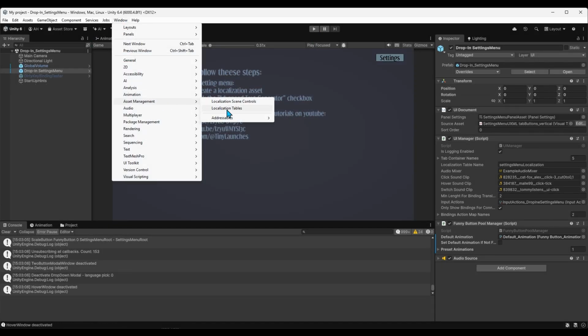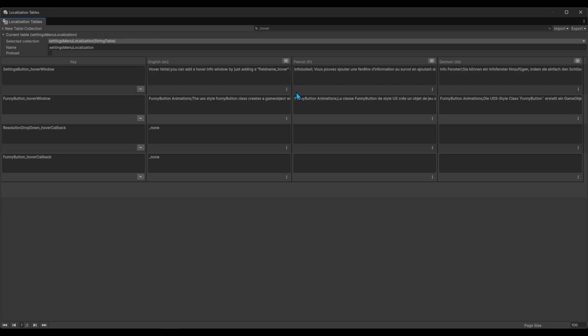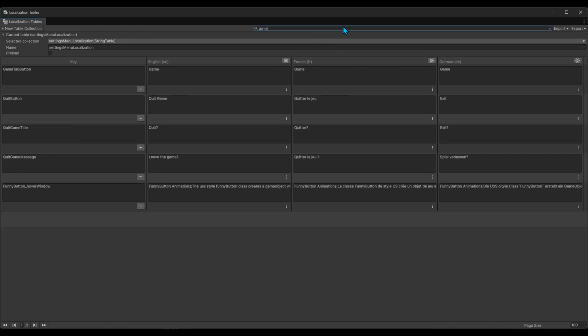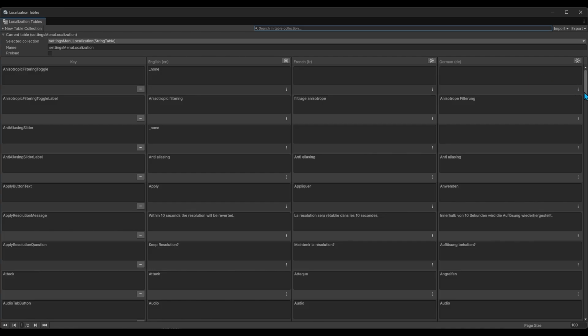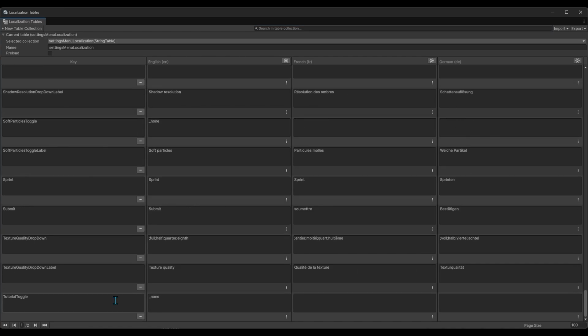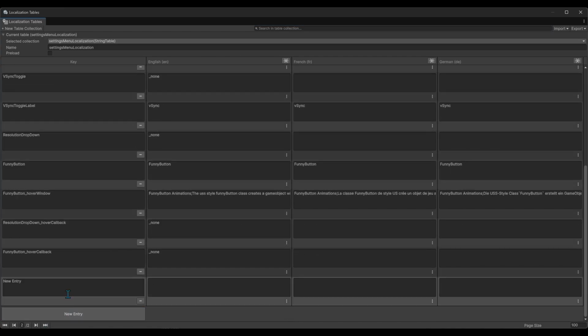Go to the localization table again. We're searching for the game tab button. Here it is. Just copy it. Clear the search. Go all the way down till the end. Have a new entry.